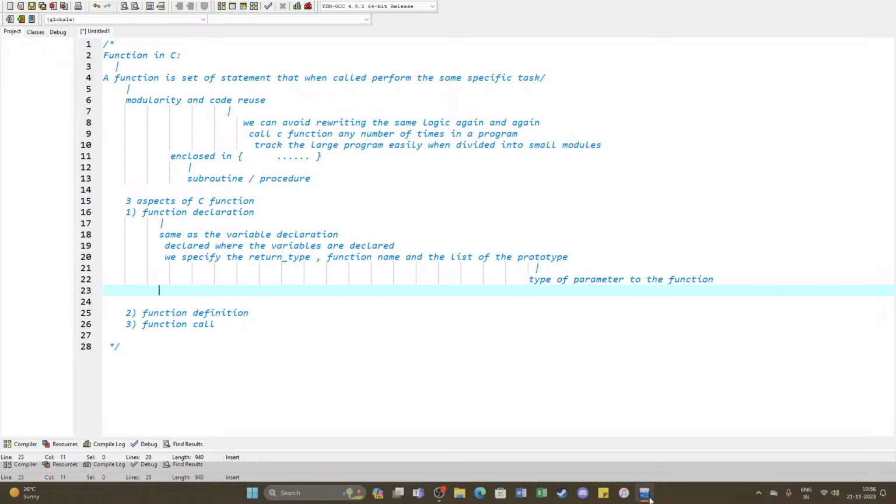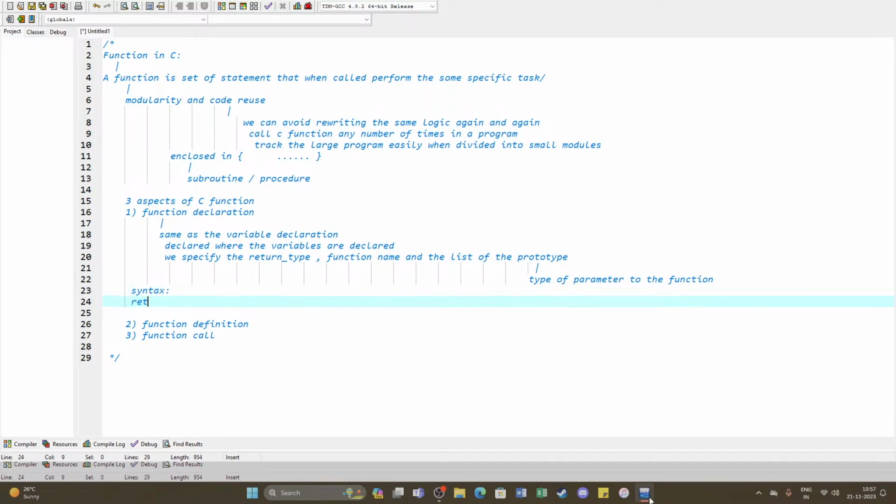Now, when I want to declare this function, we use the syntax: return type, function name, and in brackets the prototype, and a semicolon.